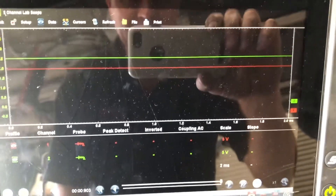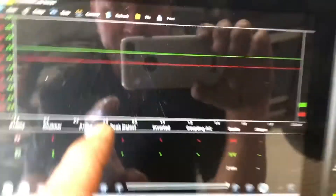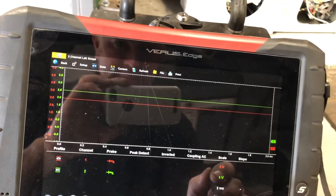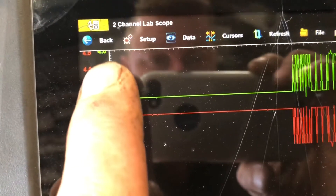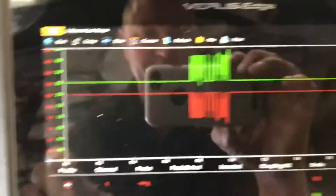I'm back-probing the two CAN wires. The yellow pin is in the yellow wire and the black pin is in the pink wire. You can actually see here on our scope — you can see the data packets coming through. Not a huge amount of data because it's only for the NOX sensor — information from the NOX sensor getting back to the ECM/PCM. On our green trace, 2.5V been pulled up to 3.5 or just above — actually up to just above 3.5 or four. And the red trace pulled from 2.5 down to 1.5. So you can see our data packets are nice and clean. I'm just deeming this a NOX sensor fault.